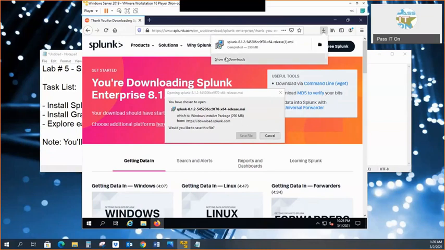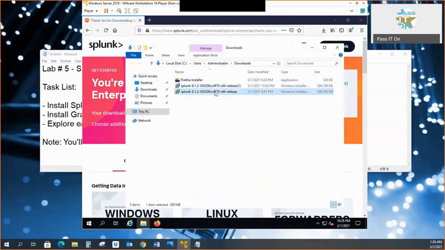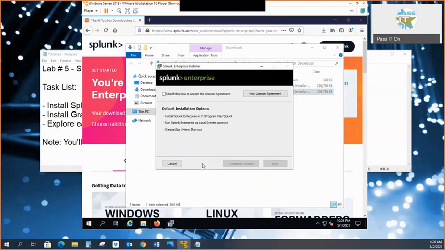So we can go ahead and take a look at it, and where we can actually kick off our installation. There it is. It's my MSI. I'm just going to double click it to get it installing. First step is to accept the license agreement. You can view that by clicking the button here.